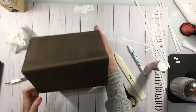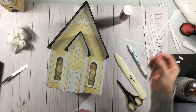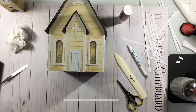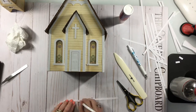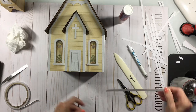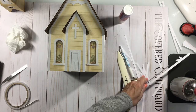So there was that trim and our front trim, and now we have trim that runs along the bottom edges. You've got a lot of these extra white pieces, and you just kind of want to fill in as you go. Now I'm going to add score tape to the back of those just because I think that's going to be easier, but you could glue it if you wanted. Now there's three really long ones. I'm going to make sure that I don't grab those.